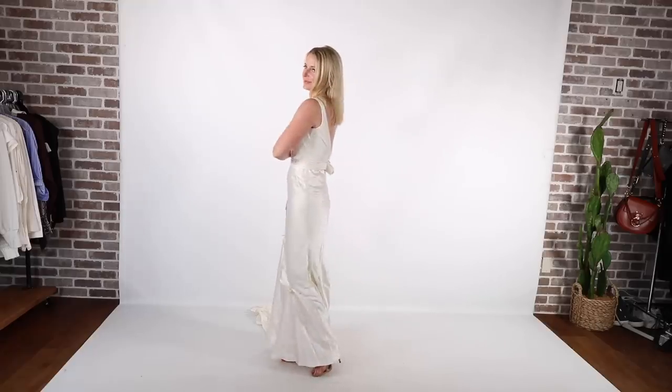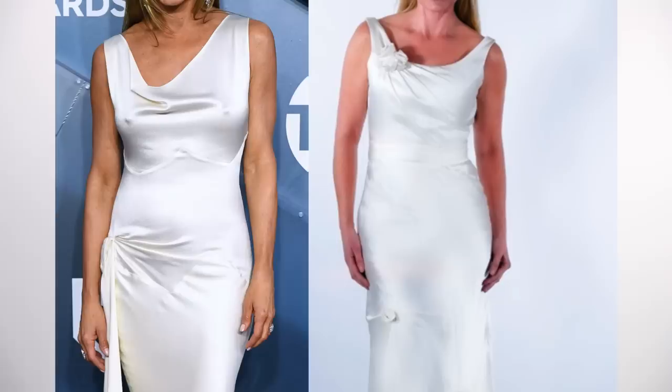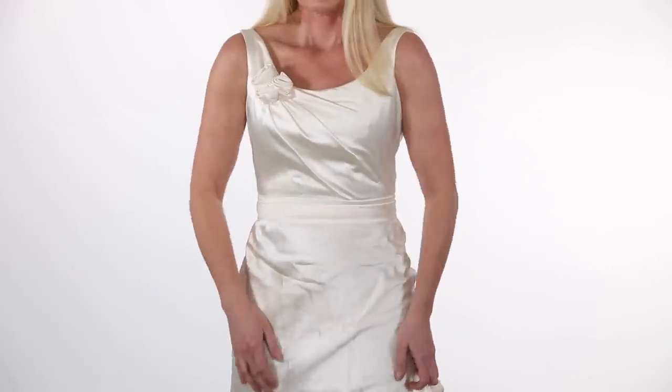I do have one bonus look for you, just for fun. I'm sure you saw the photos of Jennifer Aniston and Brad Pitt at the SAG Awards backstage — it was all over the news. She wore this silk bias cut dress that's gorgeous, and it reminded me so much of my wedding dress that I decided to pull it out of the box in the attic and throw it on to show you another Jennifer Aniston inspired look. Here's me in my wedding dress, and here's Jennifer Aniston in her SAG Award dress. Mine really needs to be steamed, but it is the same general concept. That is my wedding dress, everybody.